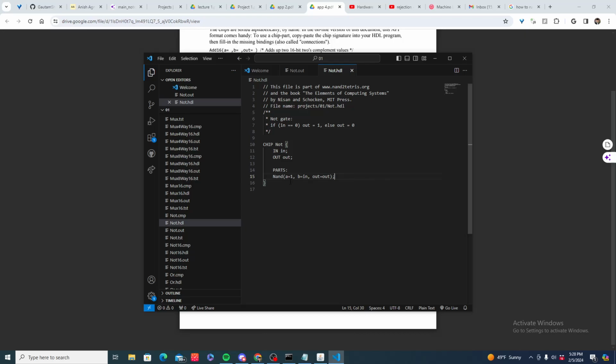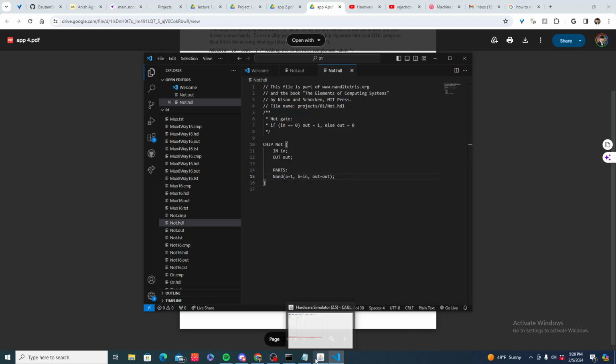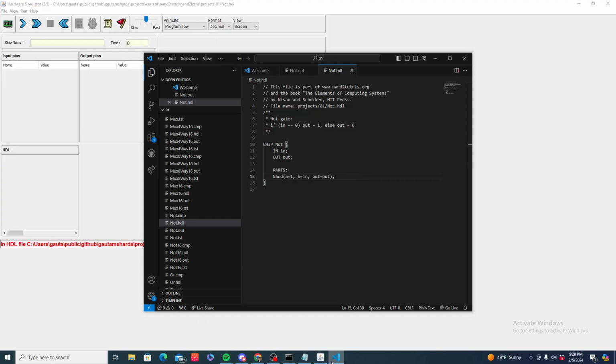Everything looks good to me. If you could just tell me what this is saying. A pin named what? Let's see. Maybe if I look at the examples, it'll tell me if I'm missing something.